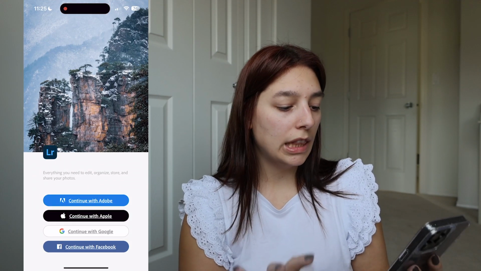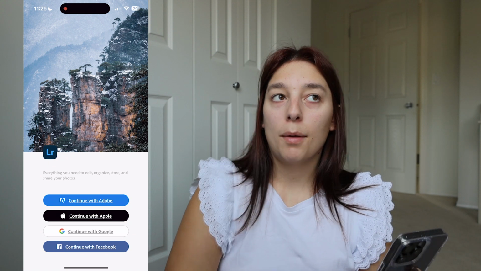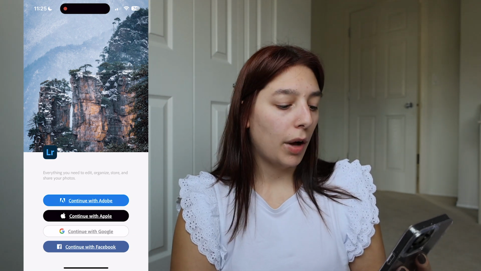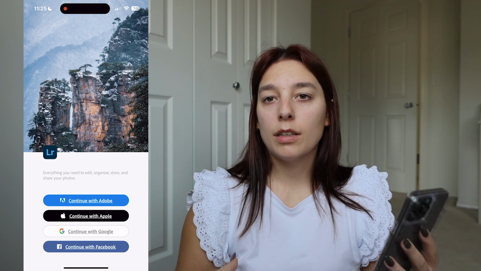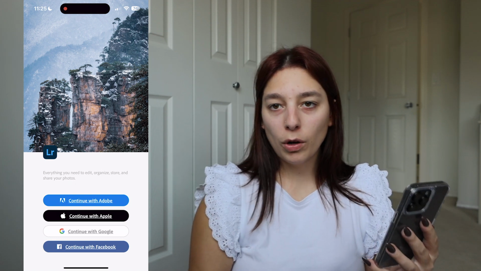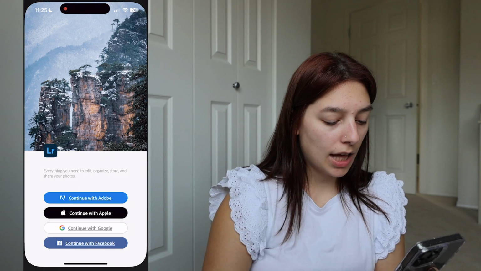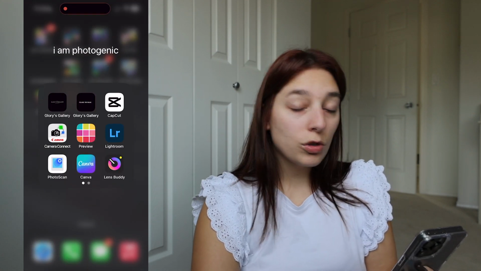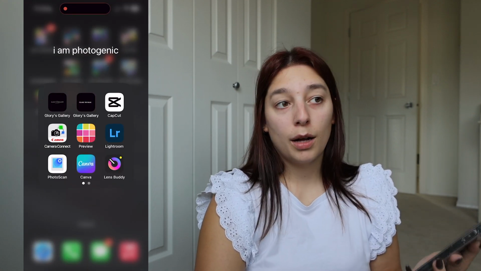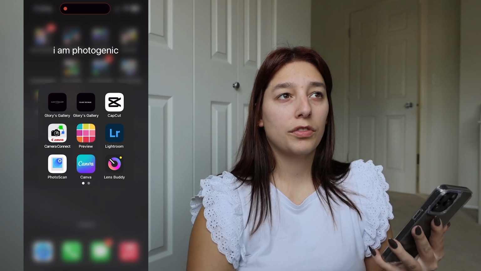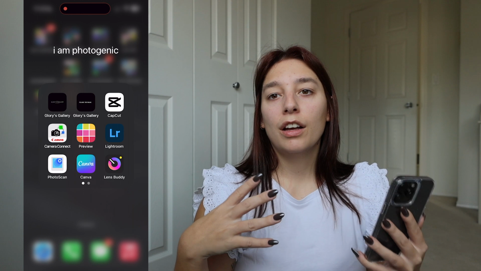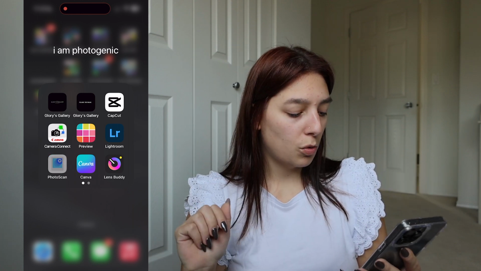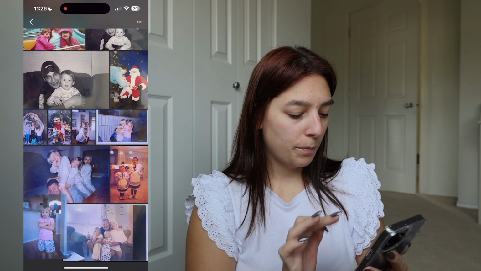So in school we live by Adobe, mainly Adobe Photoshop, but I do use all of them. I like Lightroom if it's just a simple touch up to a photo. So I use that. And then Photoscan is super cool. If you have a lot of disposable cameras that were developed, or film, you can scan the photo.